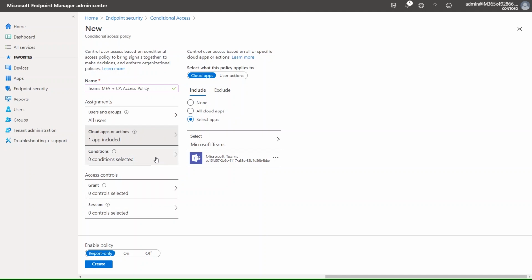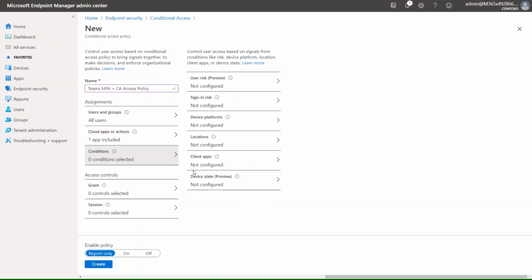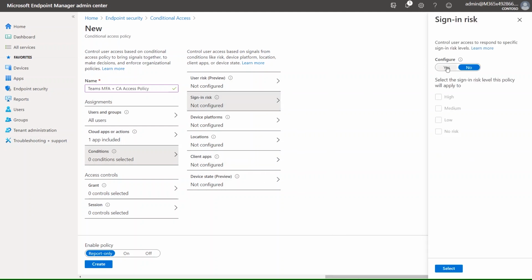Now we'll go on to our conditions. And so this is really where the conditional access policy comes into play of the if and then statements. The first thing we'll do is the sign-in risk. And when we configure this, we're going to configure a high and medium sign-in risk. And what these risks are essentially a combination of items like anonymous IP or using a Tor browser and trying to mask the identity or the device that is trying to access corporate data.